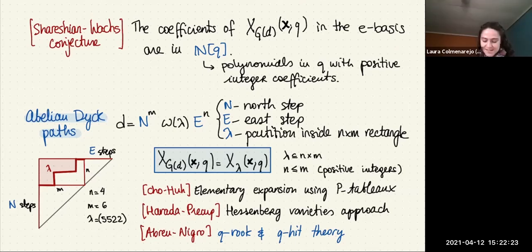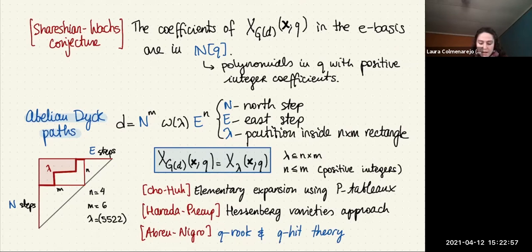Yes, no, I was thinking about something else. Okay, yeah, no. It could be completely inside. It could be just this, even if I'm considering this m times n. But there are some ways in which we can control those cases. If you consider an m times m rectangle and your partition actually fits in a smaller one, then there are ways in which we can control what is happening in the case of the chromatic symmetric function.